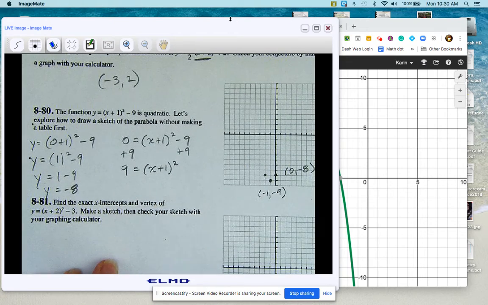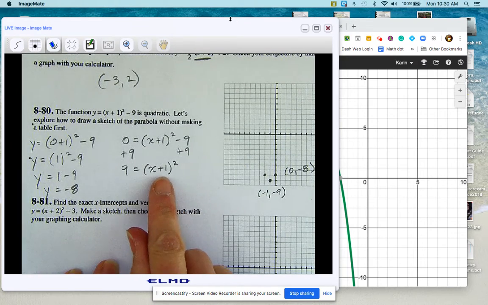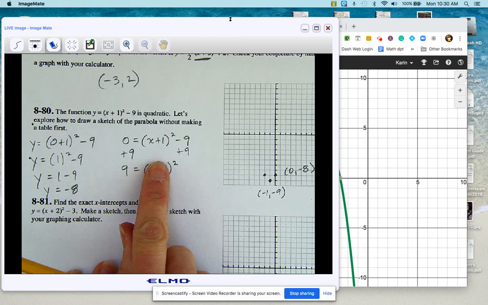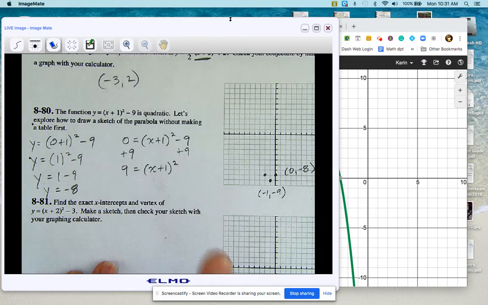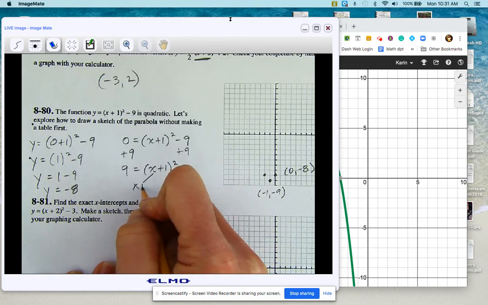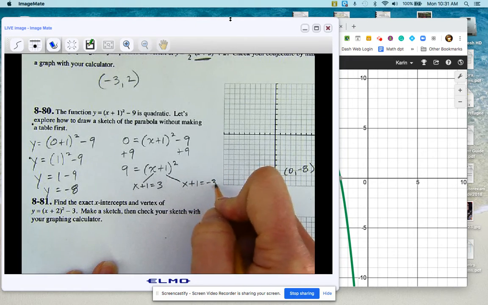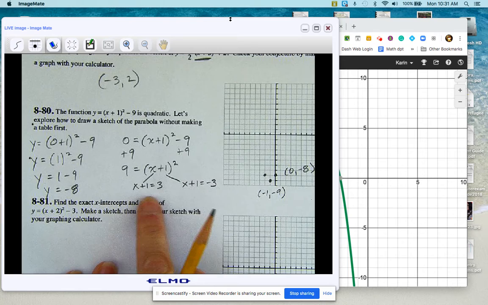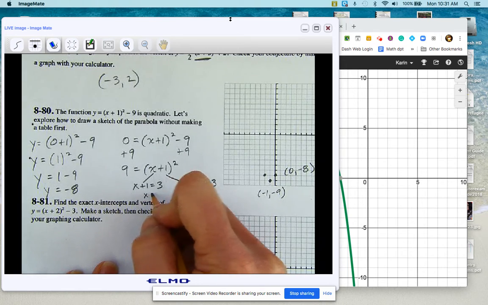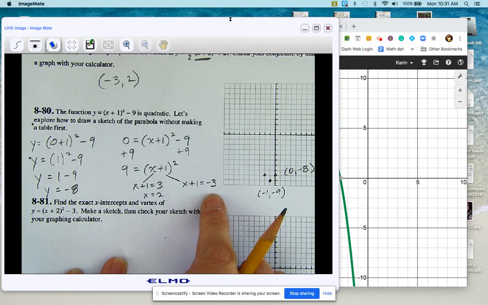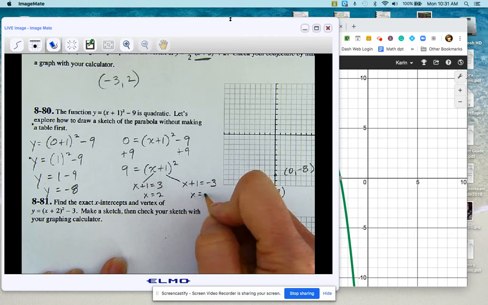Okay, and here's where it gets kind of simple then. Let me just cover my finger here. What number squared is equal to 9? Is there another number besides 3 that squared is equal to 9? Okay, so either x + 1 could equal 3 or x + 1 could equal -3. Well, what would x have to be for this to be true? Wouldn't x have to equal 2? How about to make this true? Wouldn't x have to equal -4?